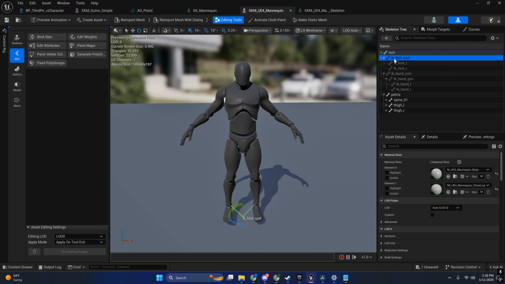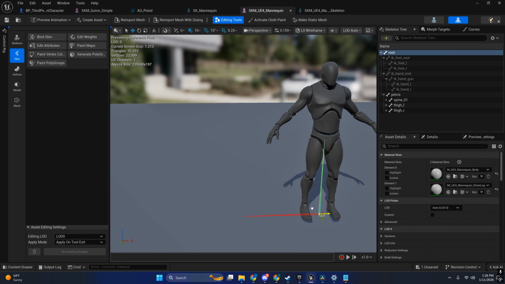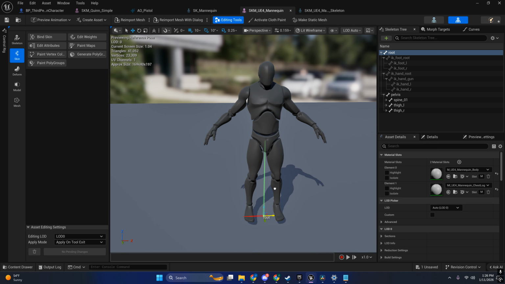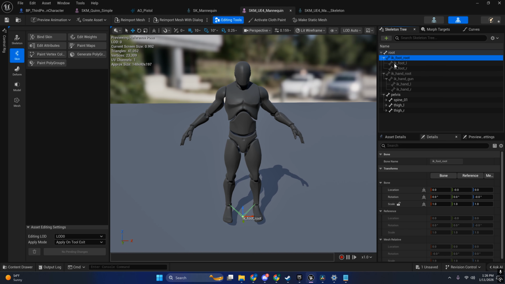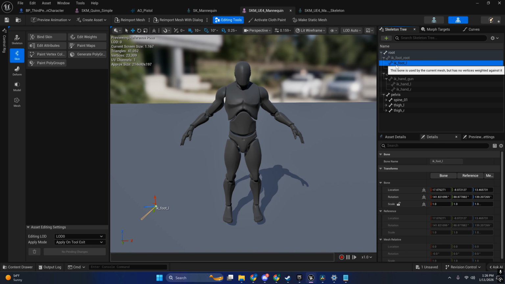So you'll see that this IK foot root, if you follow this line from this arrow, it goes into this arrow, which has a line going to these bones. And then you'll see it's a tree hierarchy. So these bones are children of this bone, which are a child of this bone. That means that if I move the root bone, all the other bones that are children of it automatically come with it. And if I move this bone, those IK bones come with it because it's a child of it.